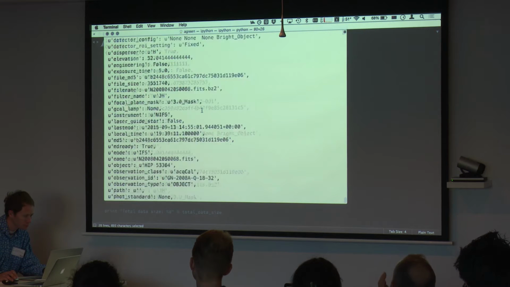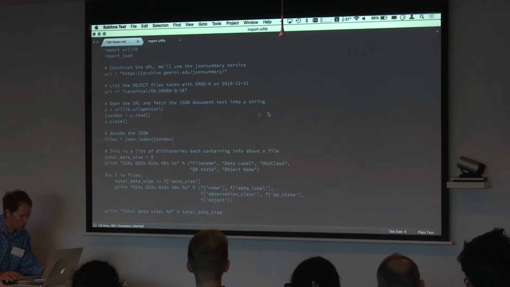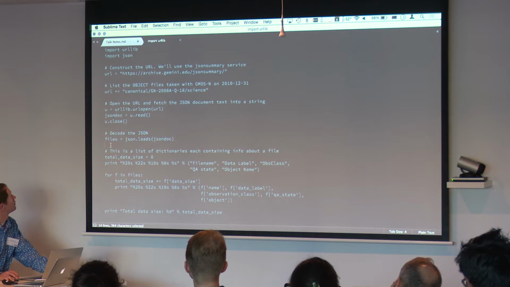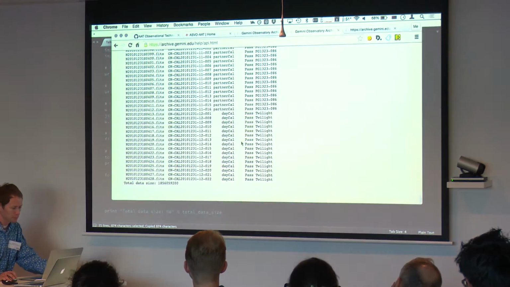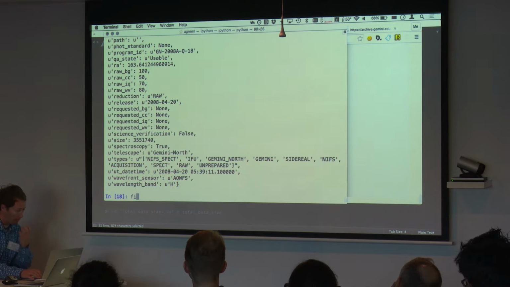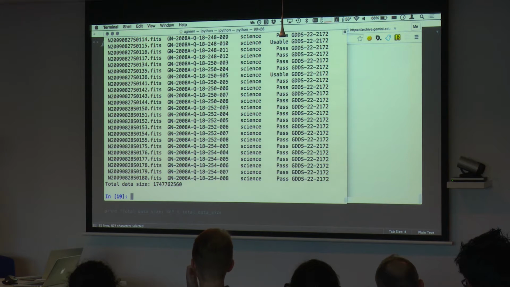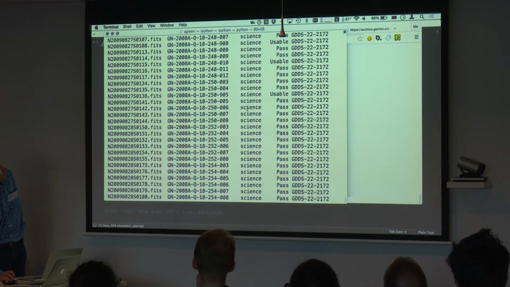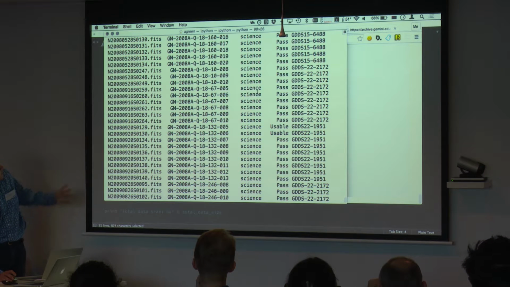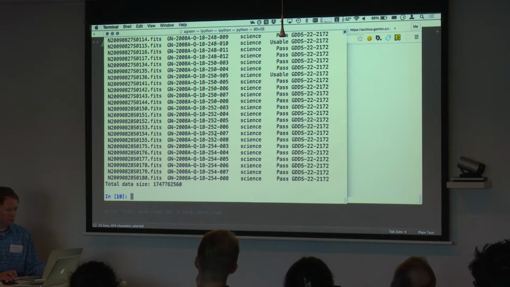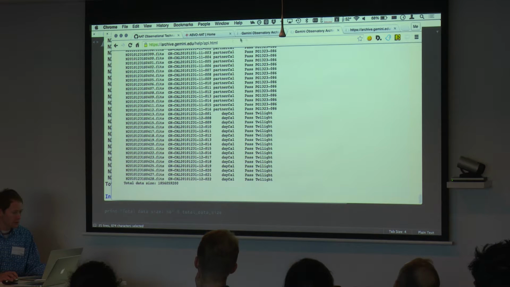I'm going to modify this slightly. Let's say I just want the object frames. So the actual, or maybe I'll just put, I think I can do this. This is optimistically. Okay, so that seemed to work. So these are science frames, and maybe because I need to know more, let's get the header for one of these files. So what we can actually do is we could potentially just download the whole file. So let's see if we can figure that out.